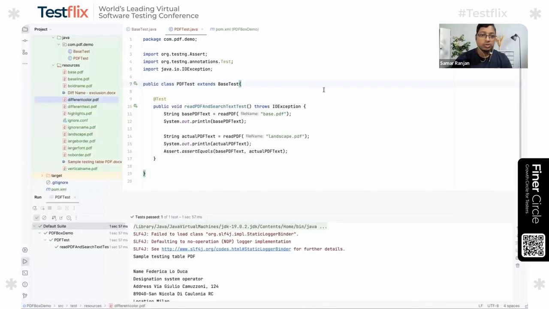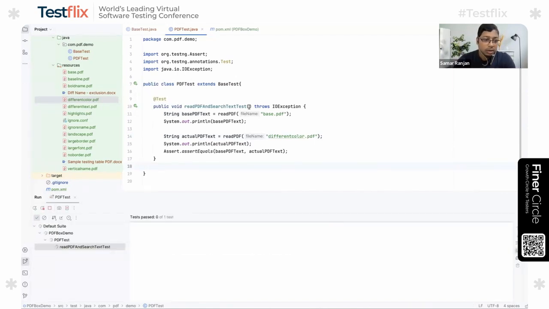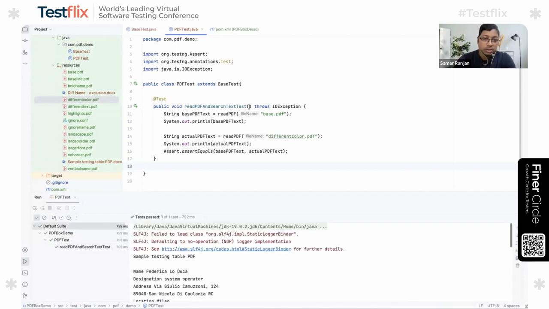If I use this, of course, it will pass because it is not looking into the color of each. Okay, let's run this. It's passed. So again, if it is text, it is fine. But if it is about formatting, this solution does not work, and you will have some false positives here.